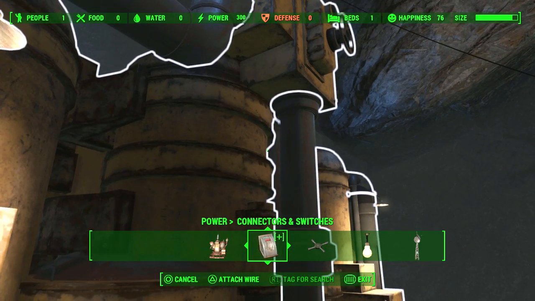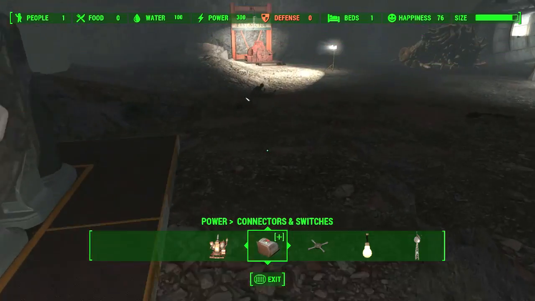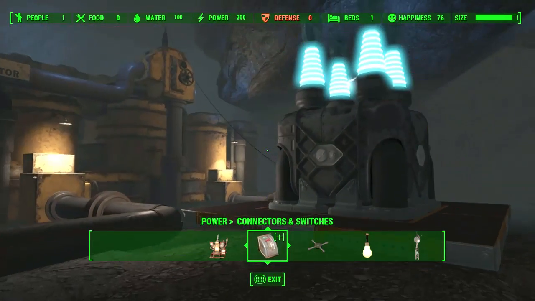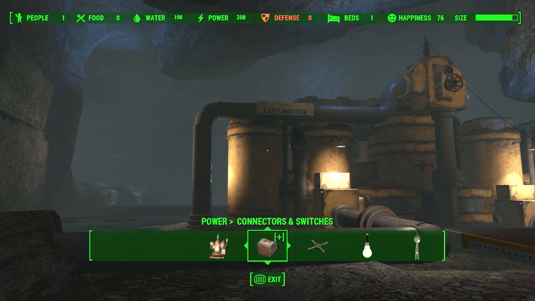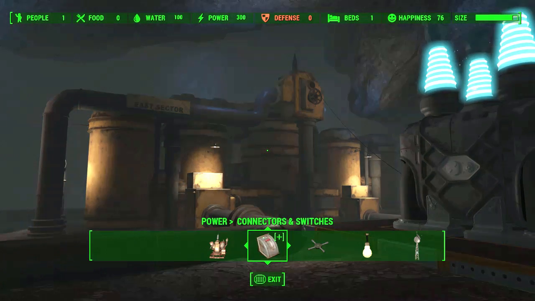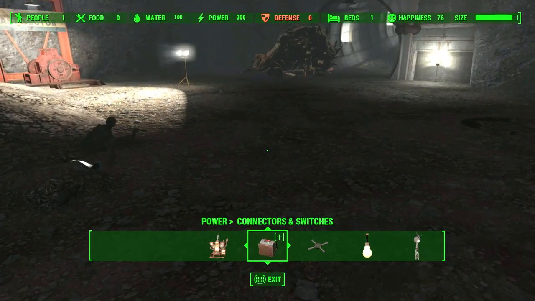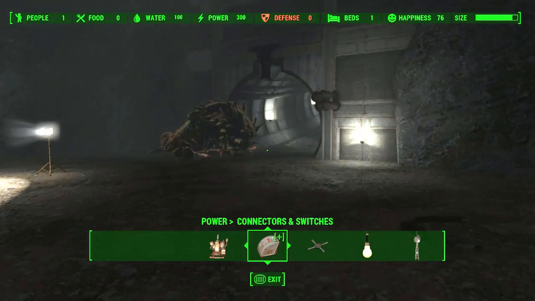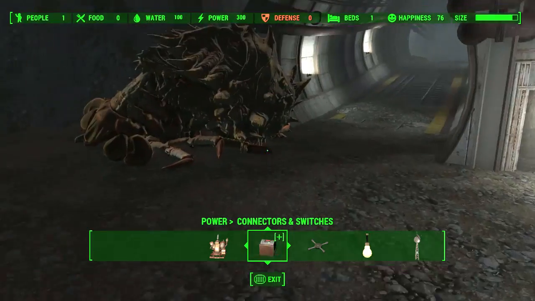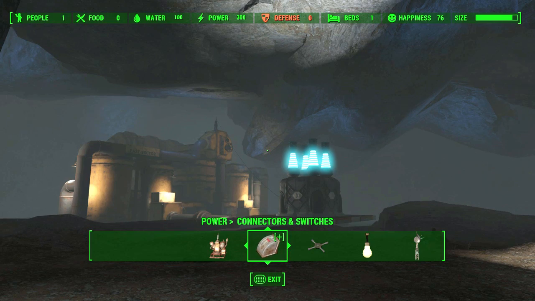Oh! There it goes! Oh, that sounds creepy. It worked! Now we have 100 water. And now we need some food. I suppose we could plant food down here, even though technically it shouldn't grow, but it will grow because it's a game and not real life.